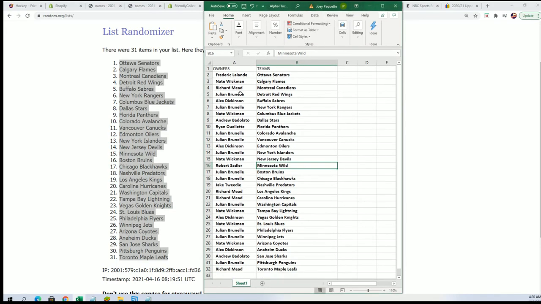Now, if you're paying attention to numbers, I just want to point out that number one on this sheet is owners and teams. So if you're looking at numbers, they are staggered, and we finish with 32 here. But it's just because of the header row, so it's always one off. It's always one past.